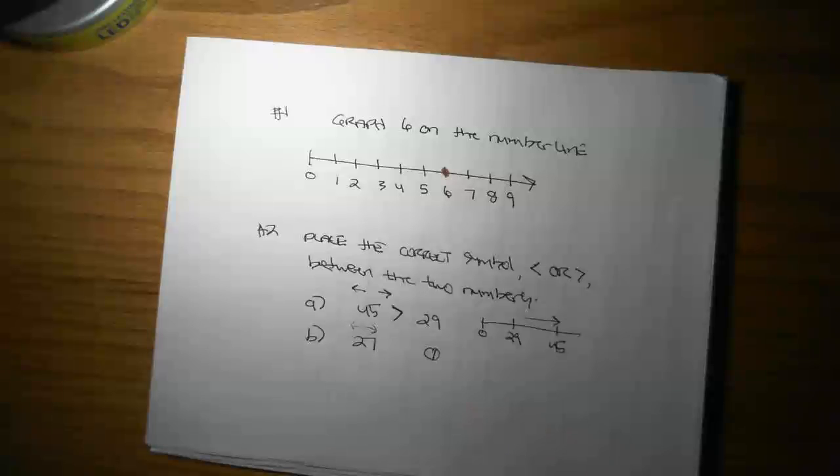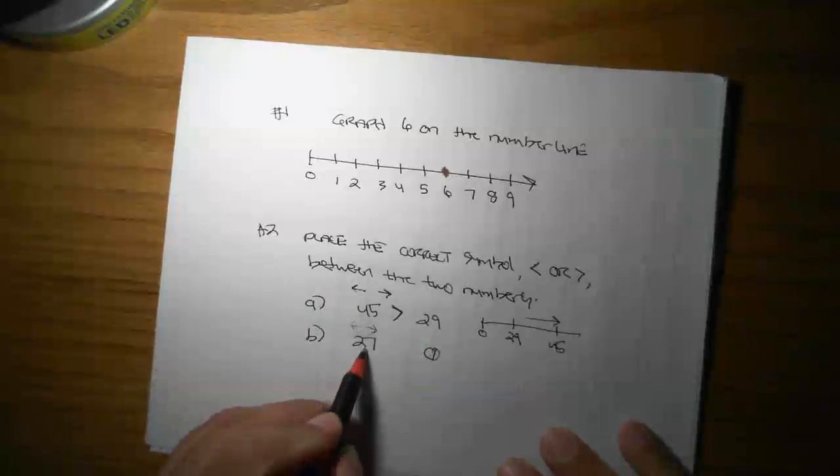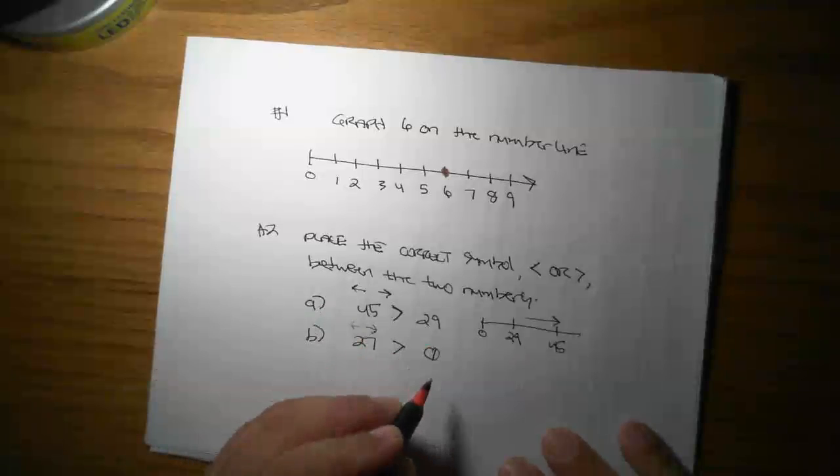With our number lines as they are, dealing with whole numbers, every number line starts with 0 and then moves further toward the right. So we can say that 27 is to the right of 0. And we know that any number that is to the right of a given number is greater than that number. So let's go ahead and use that symbol. 27 is greater than 0.